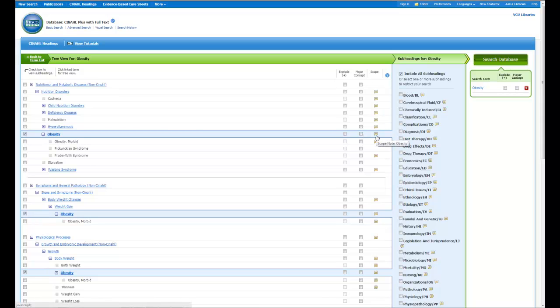Now, as I work to my right here, there's also the scope note. If I click on this dialog box, it will give me the definition for obesity, or another term if I was looking at another term. Remember, it's important to sometimes click on the scope note, because every database defines terms differently, and it may not be defined in a particular database the way you would like. In this case, obesity means obesity, so it doesn't give me any pop-out box to define it any differently.